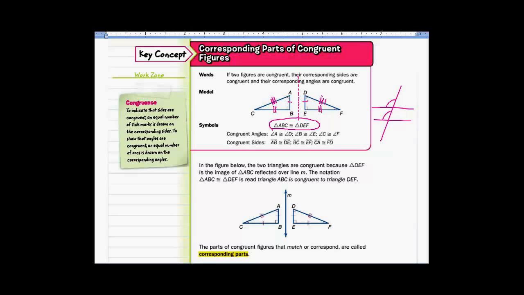Okay, so looking down at this one right here, this is our line of reflection. They are congruent because you could flip it over and have a transformation of the exact same figure. So A would match up with D, just like what we've got right here. B and E, same kind of thing. Make sure you are making your symbol basically with an equal sign, and then you've got a little swoosh, like our approximately equal to, our little curvy line. That's what we talk about there. Those are corresponding parts.